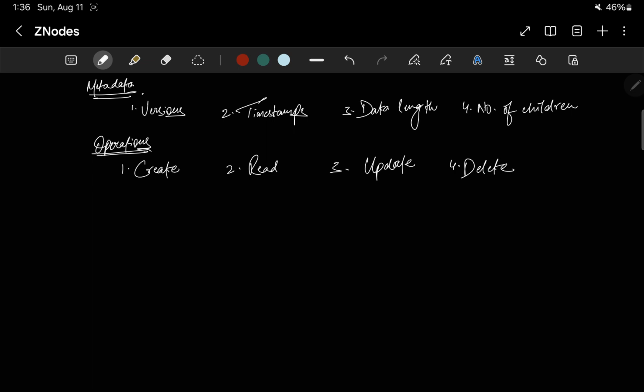Okay, and next is delete. As the name suggests, this will delete something. It deletes a ZNode from the ZooKeeper tree. A ZNode must be empty, that is, it should not have any children before it can be deleted. It is used to remove data or state that is no longer needed. After a feature is permanently retired, the associated configuration setting at those ZNodes might be deleted, right? Next is watch.